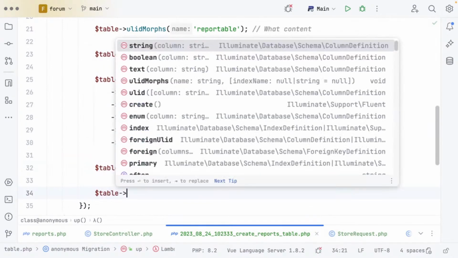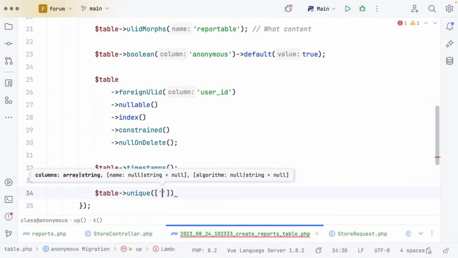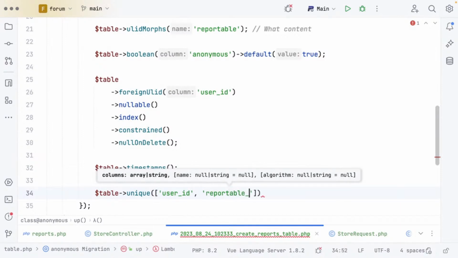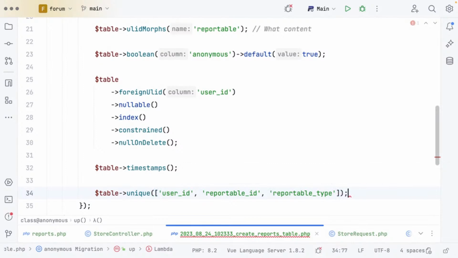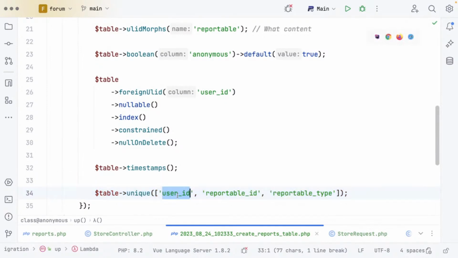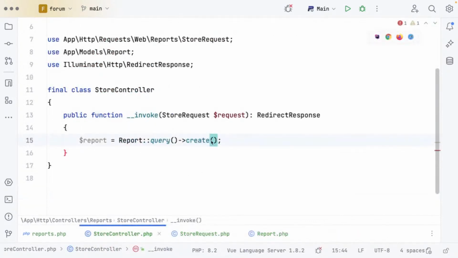So table unique, that can be an array. So we're going to have the user ID, the reportable ID, and the reportable type. So that will stop people reporting things more than once, because that user cannot report that piece of content more than once. Basically, that's what it's going to stop. So that means we don't have to do a create or update, which makes it easier for us.